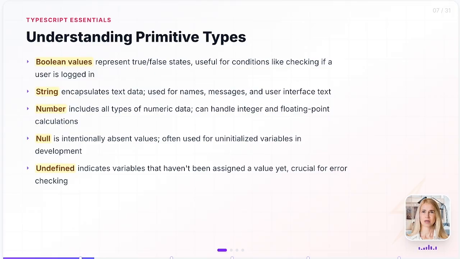You need to know if a customer is logged in, the prices of books, and the titles of the books. This is where primitive types come into play in TypeScript. They're the fundamental building blocks, such as numbers for book prices, strings for titles, and booleans for login status. For example, when you open your shopping cart on Amazon, the system uses these primitive types to know exactly what to display. Without these types, managing data becomes chaotic and error-prone, leading to all kinds of bugs. A common mistake is mixing data types, like trying to add a string and a number, which TypeScript helps us avoid.